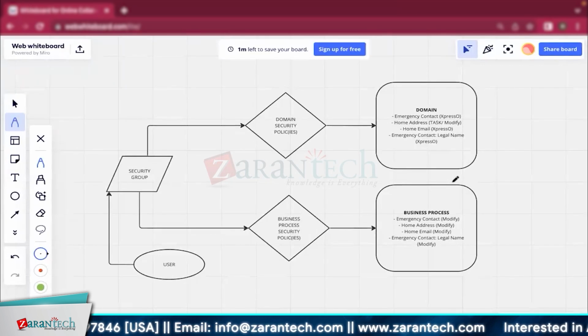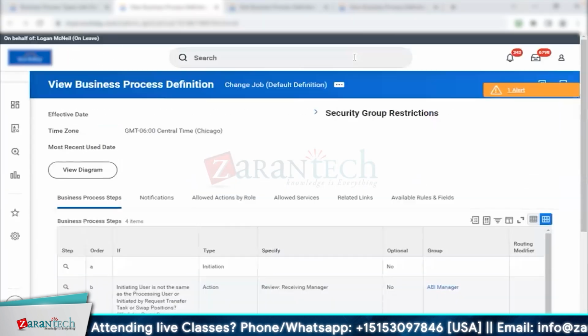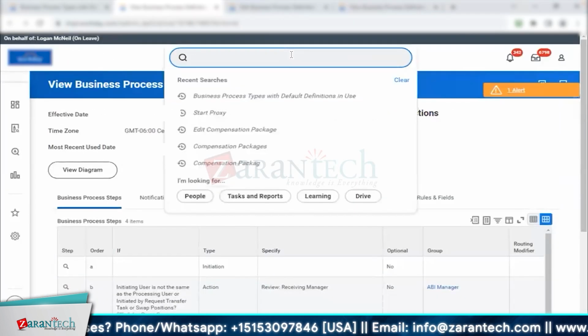Now, this covers the majority of our business process, understanding the concepts, the practice. The only thing that we have left is related to the security groups, which in this particular tenant is kind of restricted. So I have requested the support team to give me temporary access to a tenant, which helps us create, because the other one I cannot just loan it in the middle of the session.